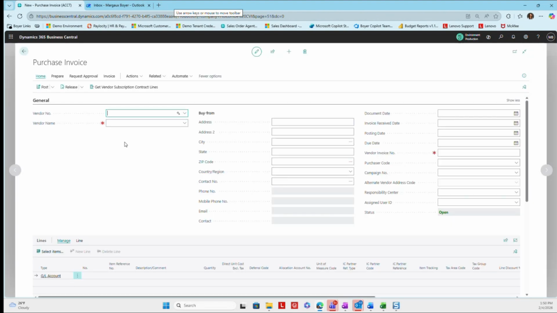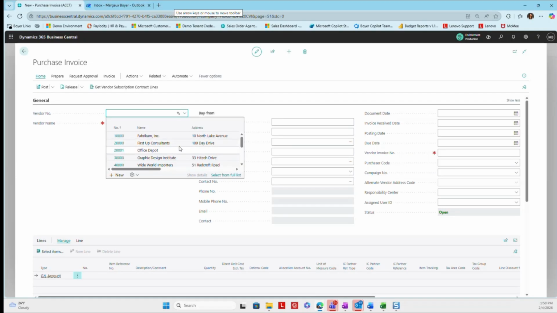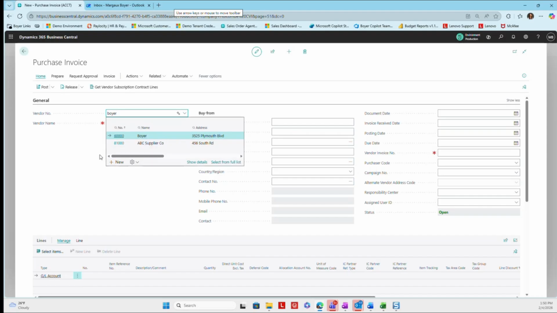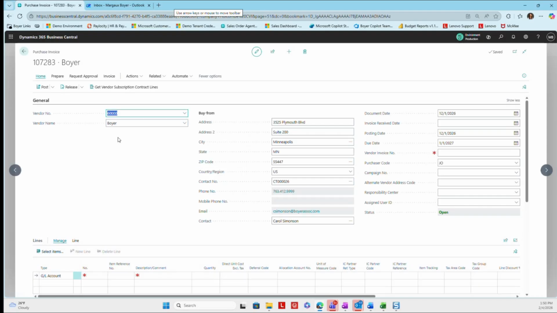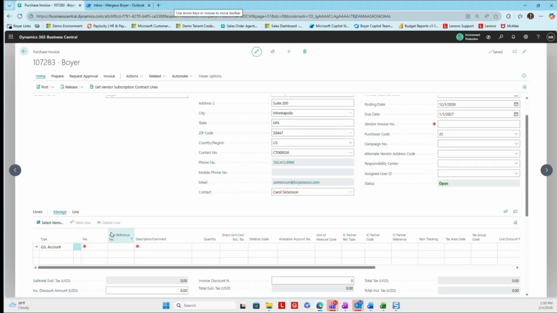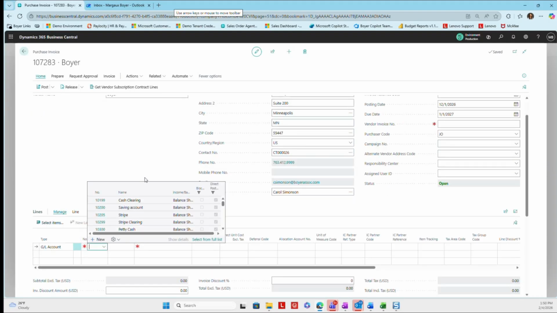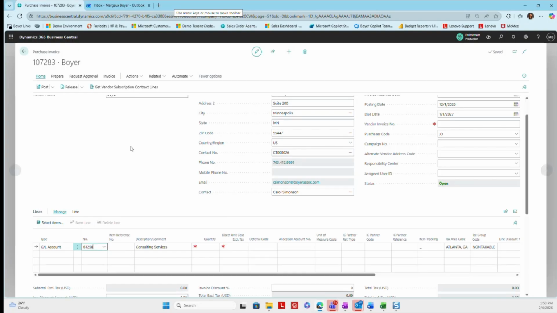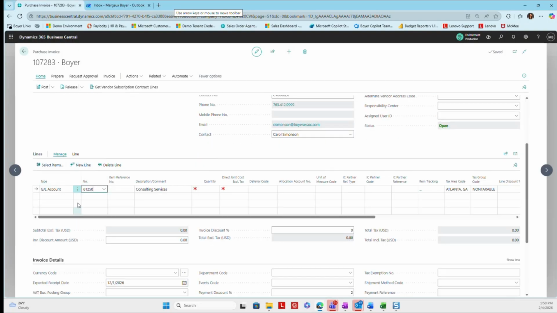So we received an invoice from a vendor. And maybe here, again, I'm just going to do a click and choose for the vendor. Maybe it's my Fabrikam vendor, for example. Actually, no, I'm going to use Boyer. I think Boyer's a vendor in here. So I'll use my Boyer vendor. It's maybe more applicable today. So here I'll pick my Boyer vendor. And let's say we got an invoice for consulting services. So I can put that in here and say, okay, I don't know the GL account, but I can type it in.